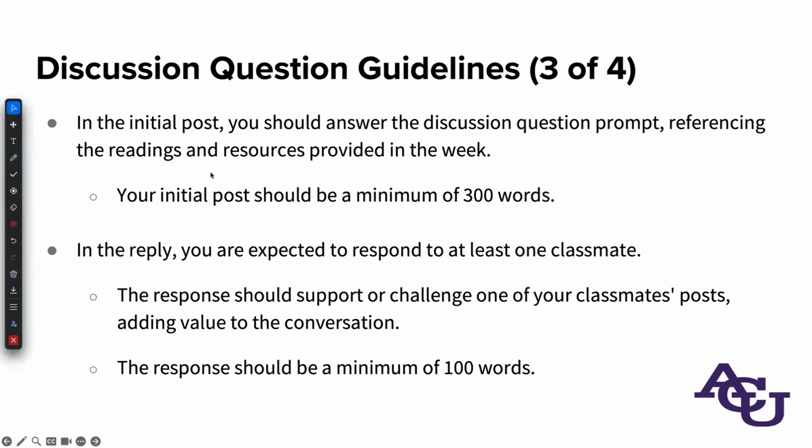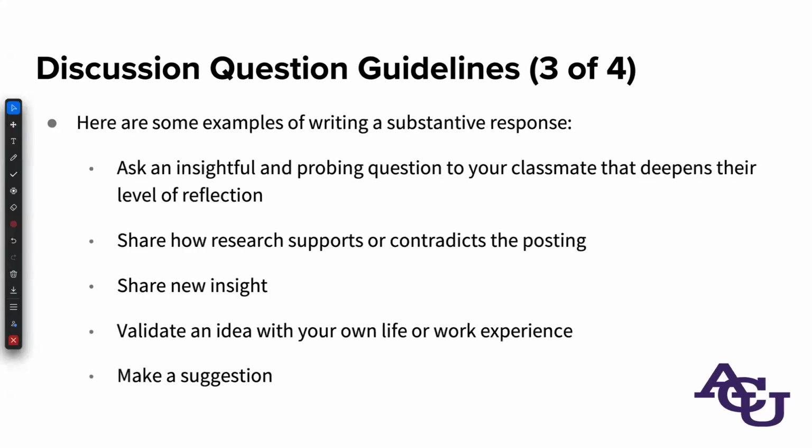And again, we have some minimum standards: the initial post should be 300 words or more. The response should be a minimum of 100 words. And the instructions even go so far as to list some things that you could put to make it a more substantive response. Ask an insightful and probing question, and it's not going to be one super long sentence. It's going to be a question, and then perhaps tell us how that's important.